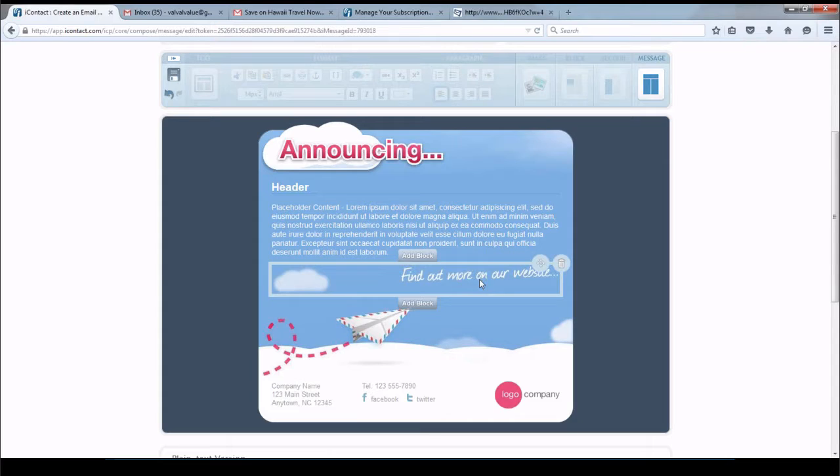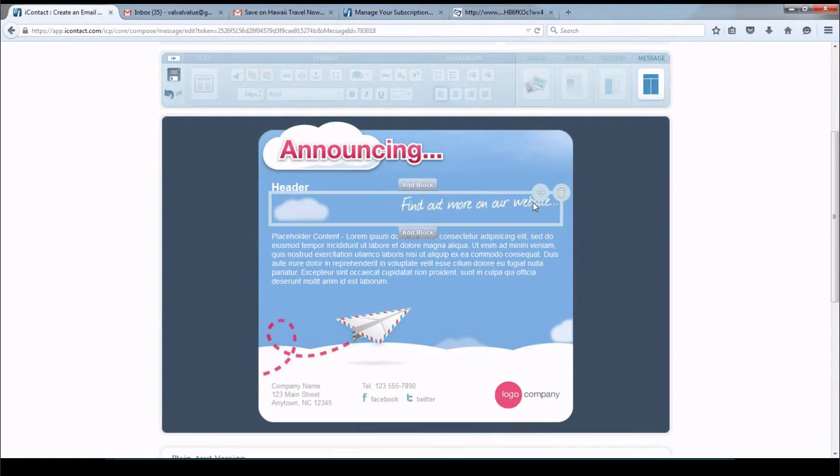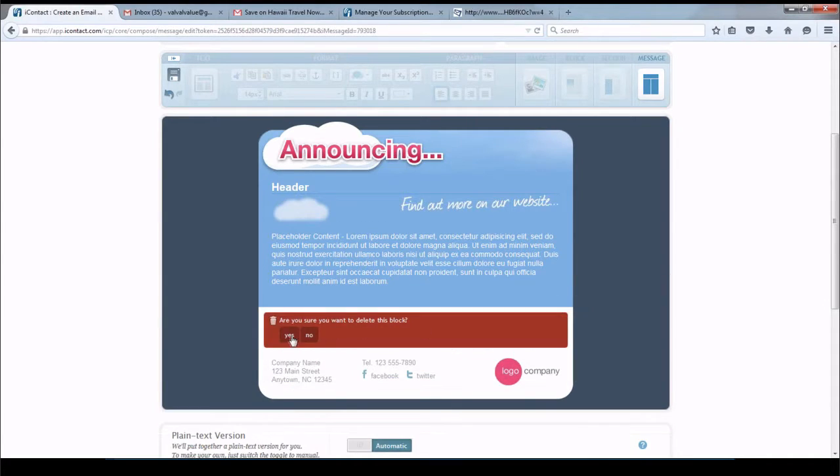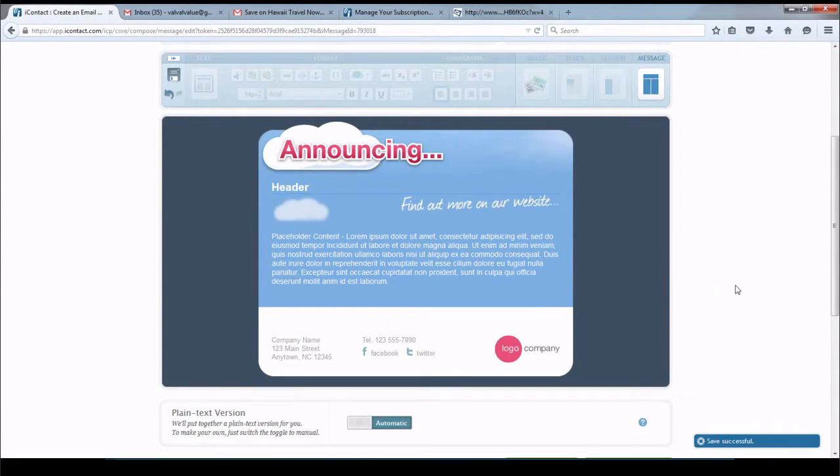Blocks can also be moved anywhere within your message. To do this, simply hover over the block, place your mouse on the drag icon, and then click and drag the block to its new location. To delete a block of content, hover over the block, and then click the trash can icon. Mistakes are always easy to fix during your current message editing session. Simply click the undo or redo buttons to get your message back on track. There is an autosave feature, however, there's also a save icon to make sure you're saving your work as you go.